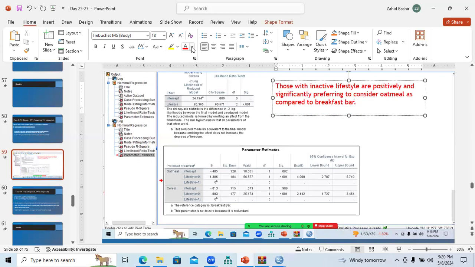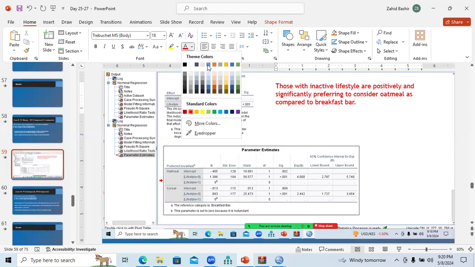In the same way, you can interpret the second part.